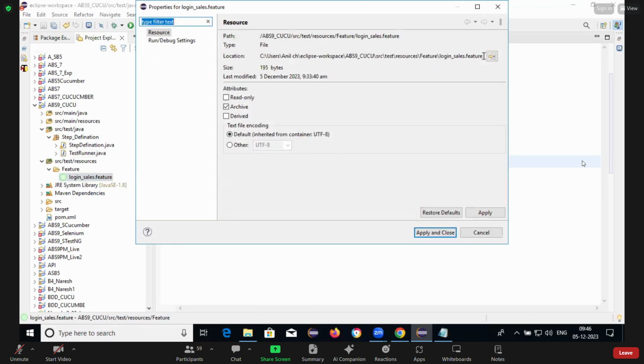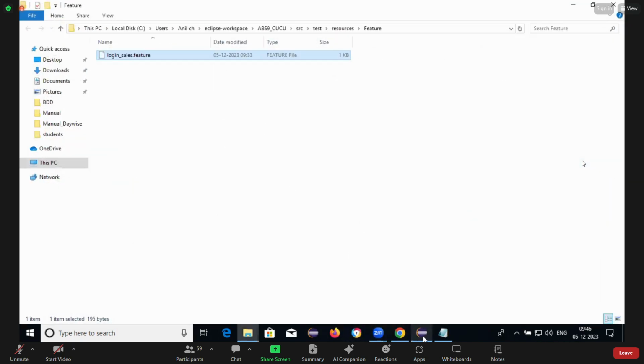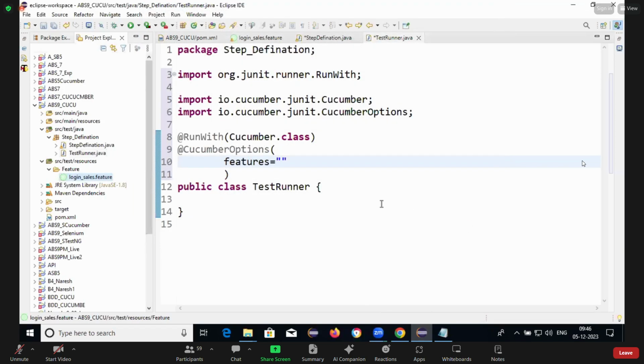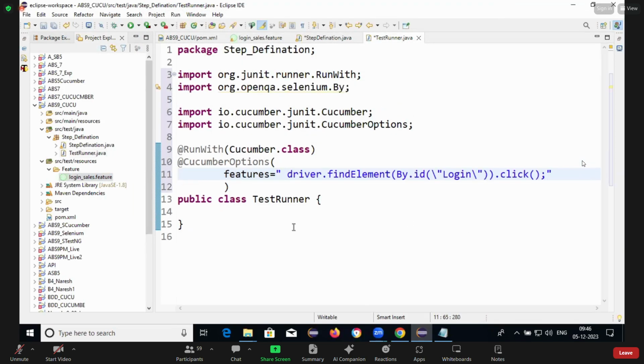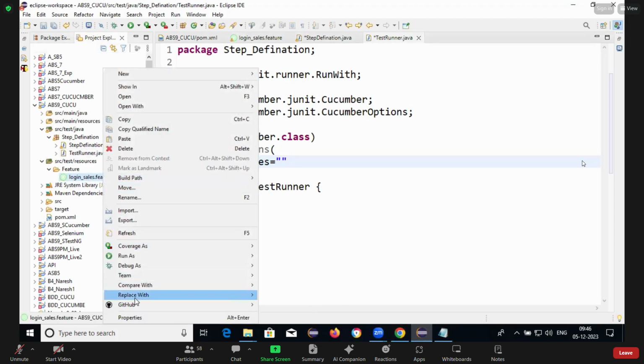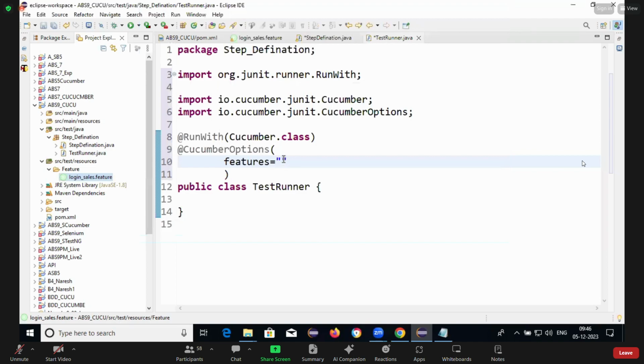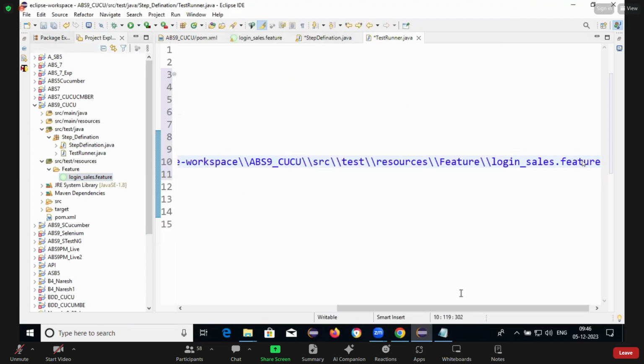You need to get this one. And after that, you need to open and provide here. Sorry, it is not copy. So again, right click, properties, copy this one. You need to provide this one.